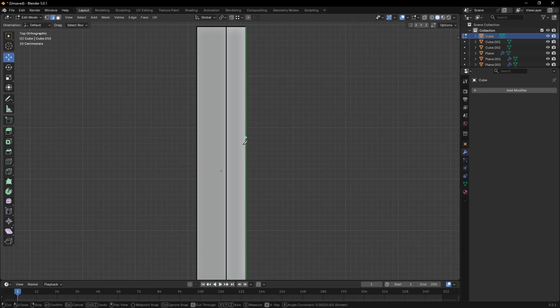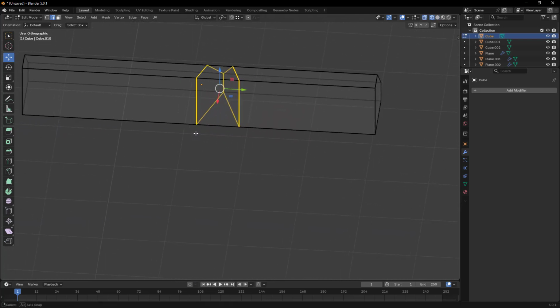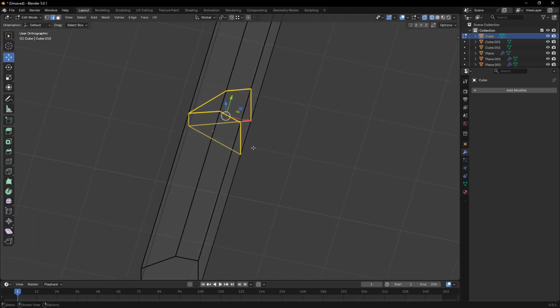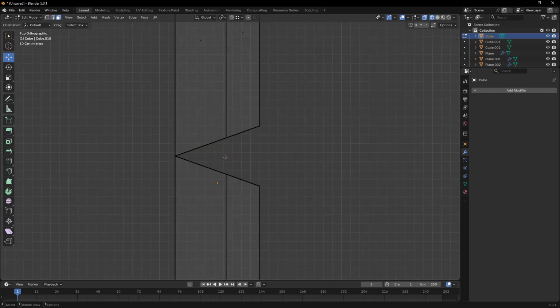It's turned to 20. So I'll just select a spot and bring it over, and then go down one more and hit enter. And because the cut through was on, it cut all the way through the mesh, and because we had the angle snaps on, it allowed us to cut at an angle. So I'll just go to face select mode, select these faces, and delete them.